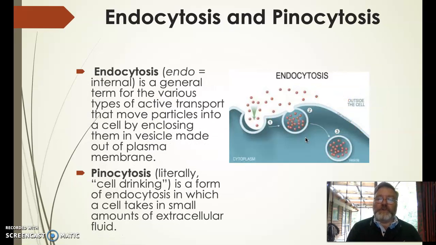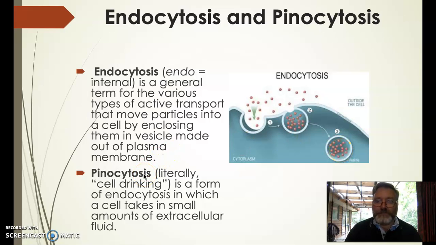We also have the ability to move things by endocytosis, pinocytosis, and exocytosis, which is, again, an energy requiring process, but an adaptation of the membrane. So endocytosis, endo meaning internal, and cytosis being about cells, means we can move things in. So here's some solid material outside the cell, but we want it. And so the membrane wraps itself around that material and draws it into the cell. So we've got a little vesicle which contains this solid material.